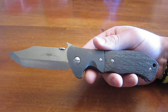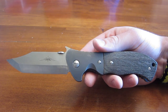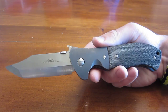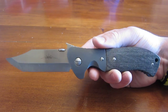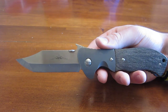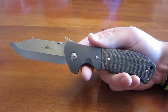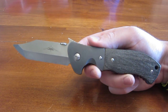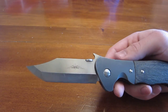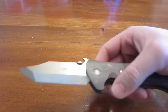The rifle is chambered for a .22 long rifle, but I believe you can also get a .223 caliber for it. And the 22 design is a mix of a lot of Mr. Emerson's favorite designs. It has a bowie shape similar to the 1911, and the handle is similar to the CQC-12. Basically, he wanted a tactical fighting bowie to match the rifle.